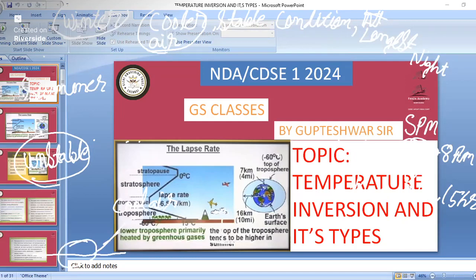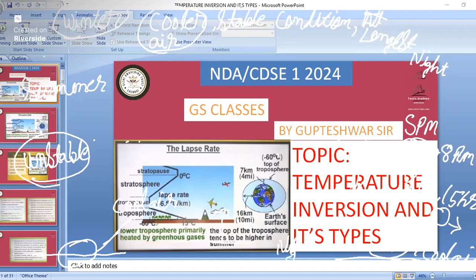Okay. Now for understanding temperature inversion, see here. During the winter season, what is happening? We have less solar radiation, insolation. So during the night time, what is happening? At night our Earth is getting cooled. So in the lower parts we have cool air. Daytime when we had the sunlight, the warm air has less density, so it will go upwards. And we have only some amount of insolation during the winter season. So that time, there is heat loss in the night time.